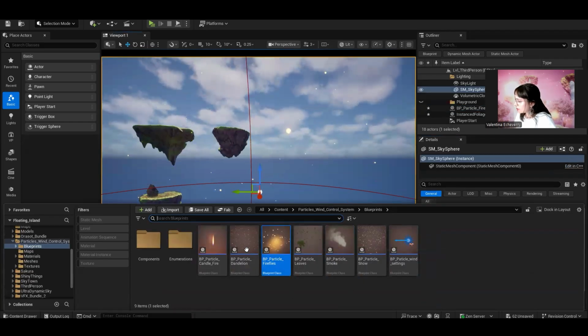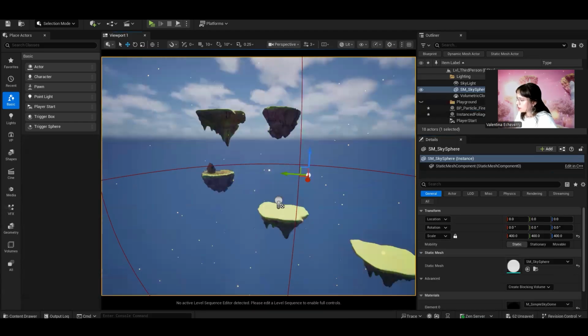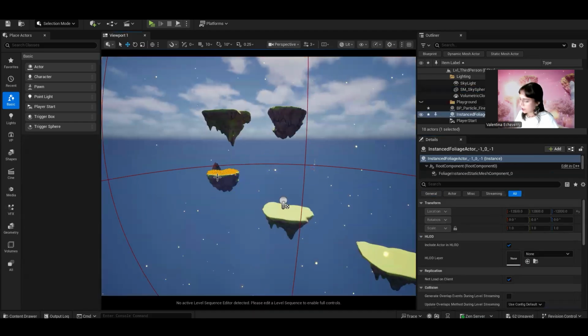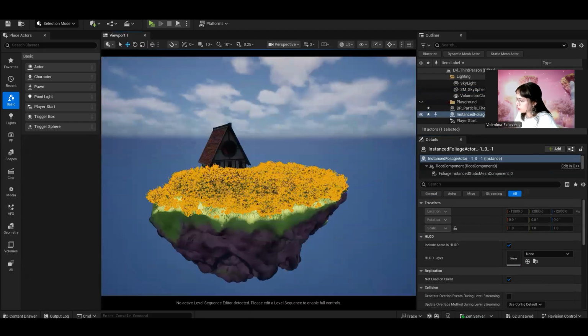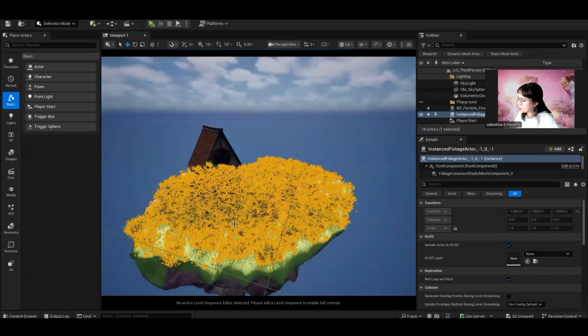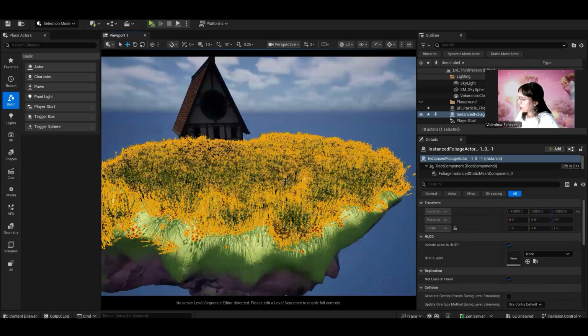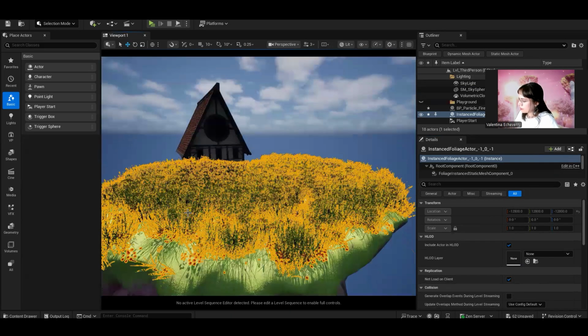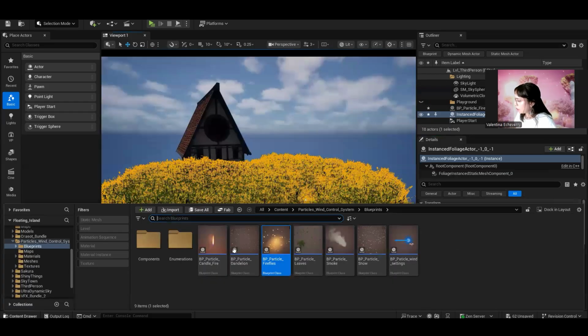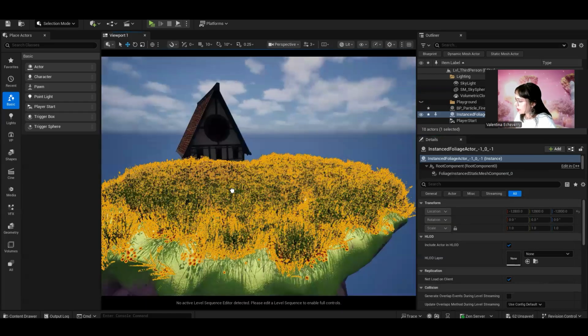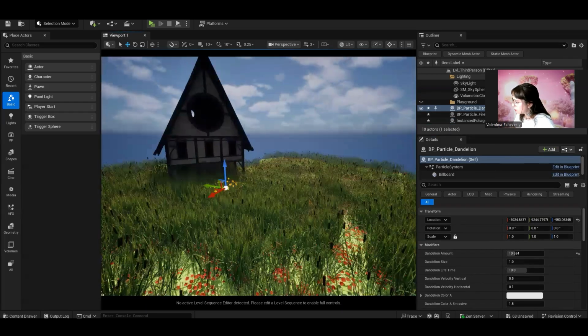There's some more assets here like dandelions. We can add closer to our islands. So if you zoom in closer, I press F to frame in on objects. So if you click on an object and press F, that will frame the object. Now I'm just going to click and drag this dandelion particle.